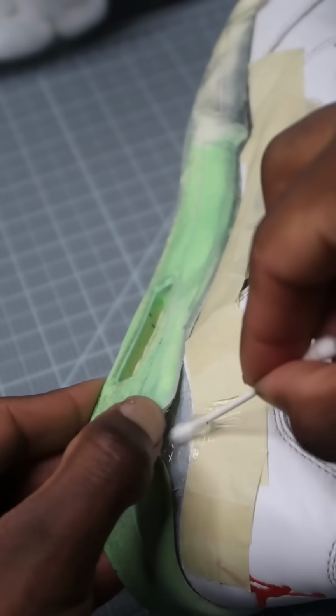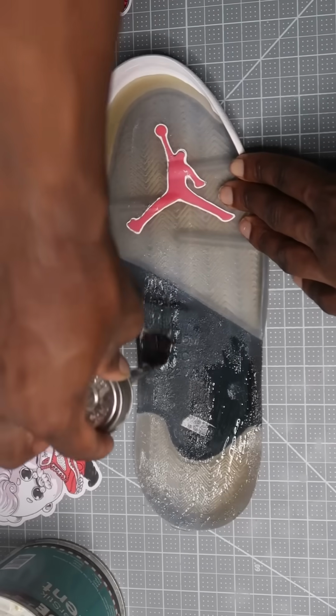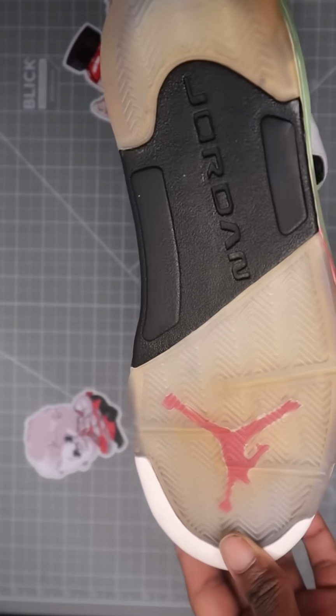Next, I re-glued parts of the midsole that was coming off the shoe. Then I went and glued the icy sole back onto the rest of the shoe. This is how the re-glue turned out. I just gave this shoe another 10 years before it fall apart again.